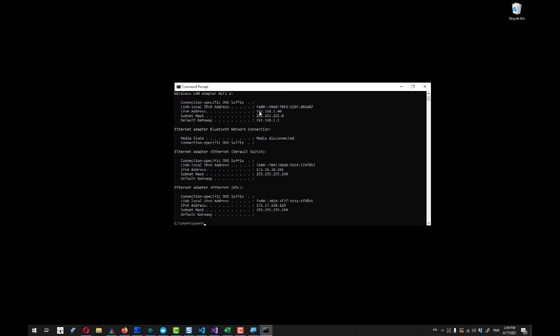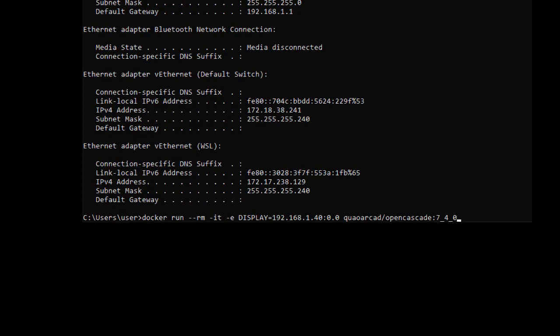Here we go, it's this address over here, and now I can run Docker. You see that the way I run it is pretty similar to what I did on Linux, because I still use this Docker executable, then run, and then, okay, this is a new thing. It means that if such a container already exists, I want to remove it first. Then for interactive run, I pass this combination of two flags, which is I and T.